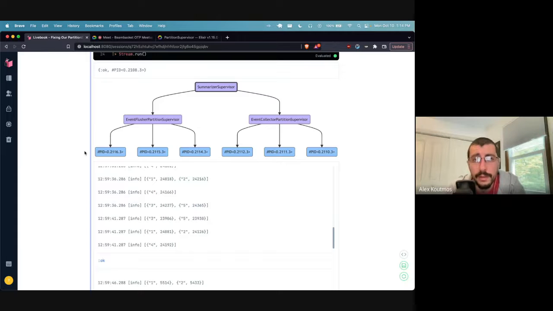Yeah, that's absolutely right. The reason I structured the talk the way I did, where we have the single instance and we try to move to partition supervisor, is because that's what I would do in real life too. I would start with a naive solution and just see what the limits are. At what point does this very simple supervision tree break and it just can't keep up with the traffic anymore? And so I would do that in real life too, in production. I would only deploy one supervision tree unless I had beforehand all the data in front of me to let me know how much traffic this is going to get. But usually you don't have that.